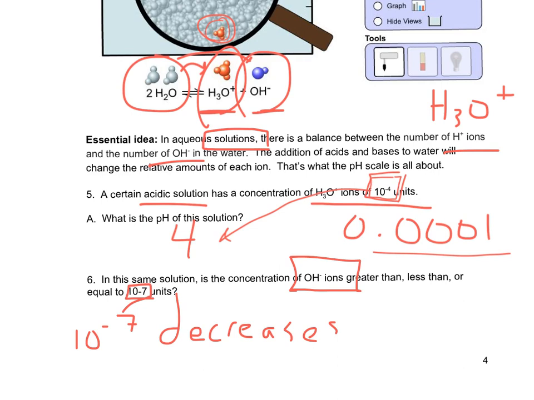So in the problems I can imagine giving you, they would be outlined something like this. I'd tell you about a certain aqueous solution, meaning water's the solvent, and we're going to disrupt the balance between the hydronium ions and hydroxide ions. If you do something that increases one, it necessarily decreases the other. That's maintaining the balance.